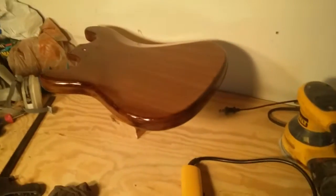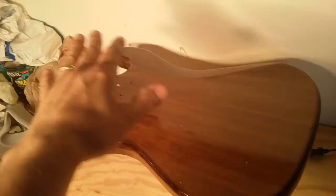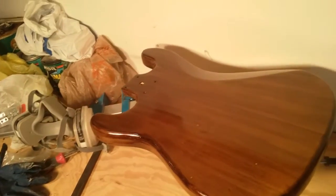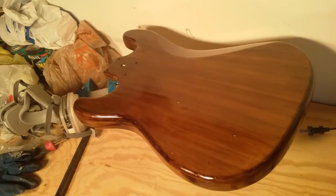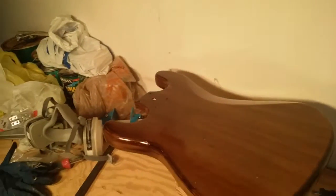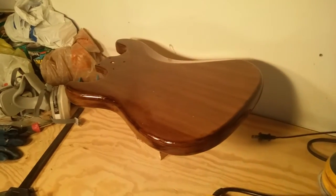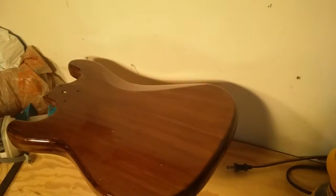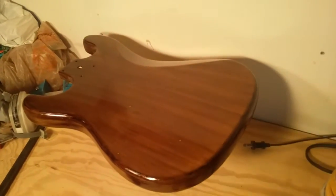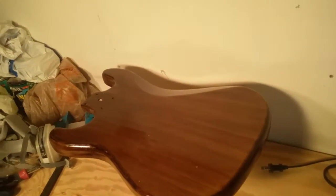And that's the same application process with the guitar body. Once you apply your coat of polyurethane, like I said, standing it vertical would have been a better idea. I just didn't think of it at the time. Once you apply it to both sides, make sure you don't do one side at a time because it will not be consistent. My next build will be a lot more consistent now that I've got it figured out.